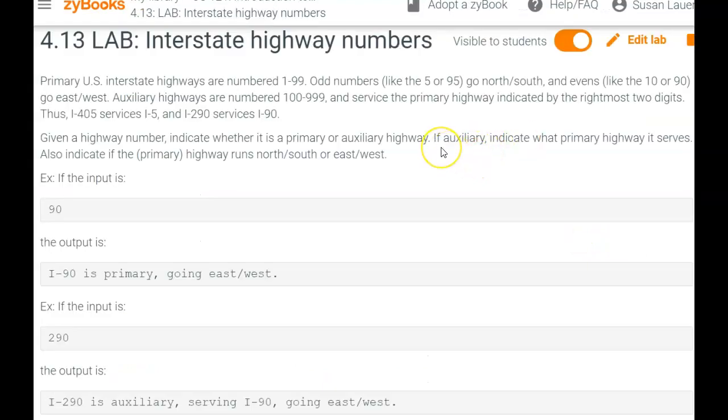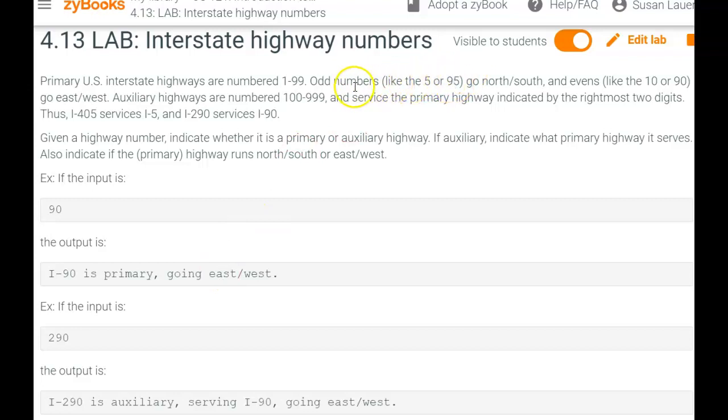The 4.13 lab looks like a train wreck of if and thens and elses, but it's not really. So if you take a moment here, you can use the numbers between 1 to 999. So your program should accept any of the numbers from 1 to 999. So you're just getting one input, and then you're outputting a sentence depending upon what you've been given. And there are lots of ways to do this. I'm going to see this done in an awful lot of ways, I'm sure.